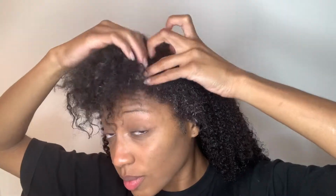So basically, I left this clip in so you guys would know how I clip the clips in, but I'm actually about to cut this clip short and then go straight into how I style my hair.